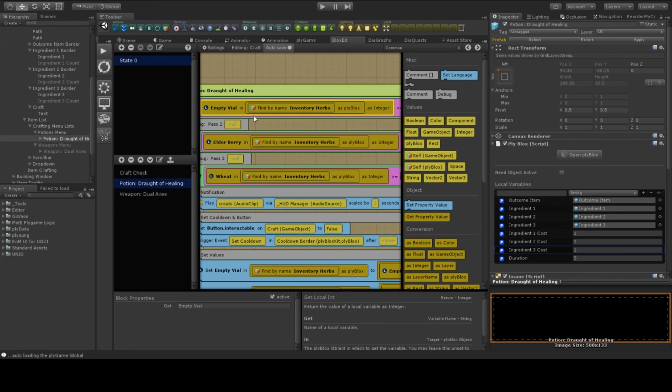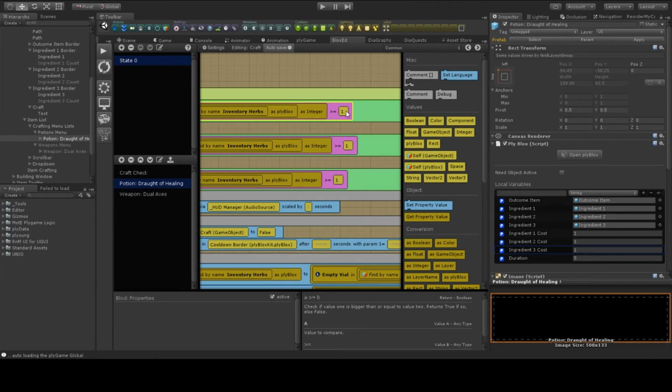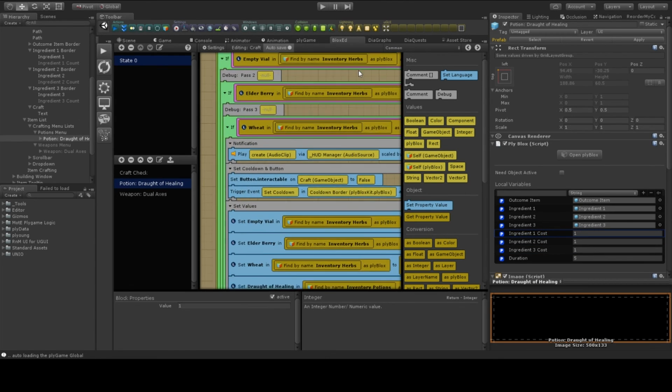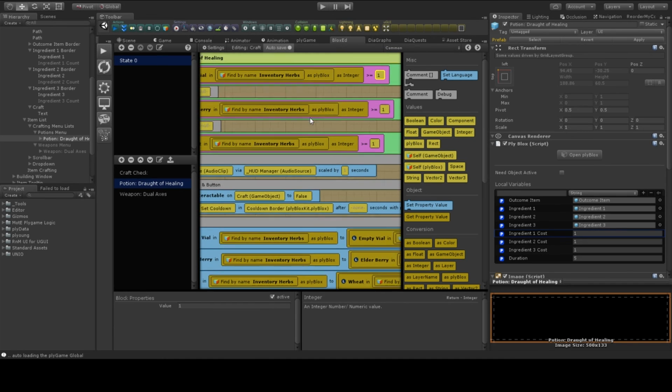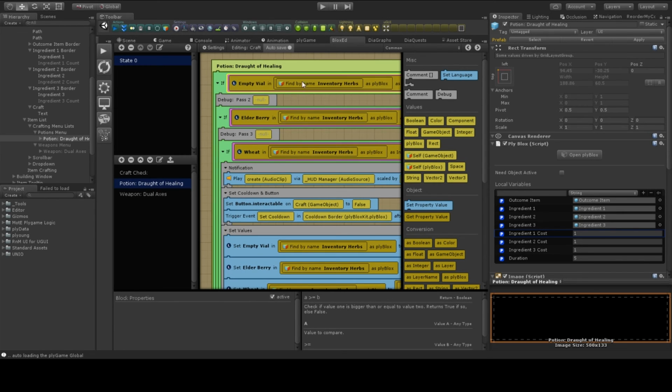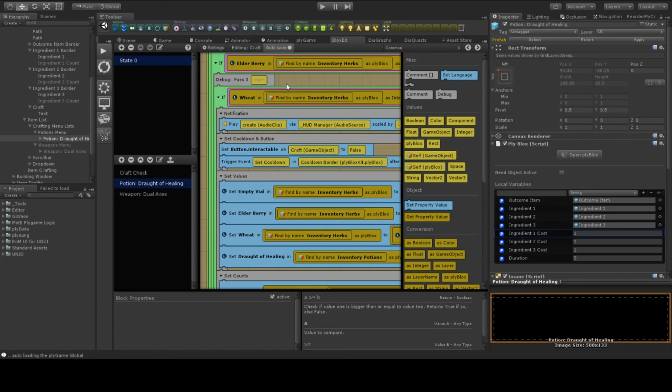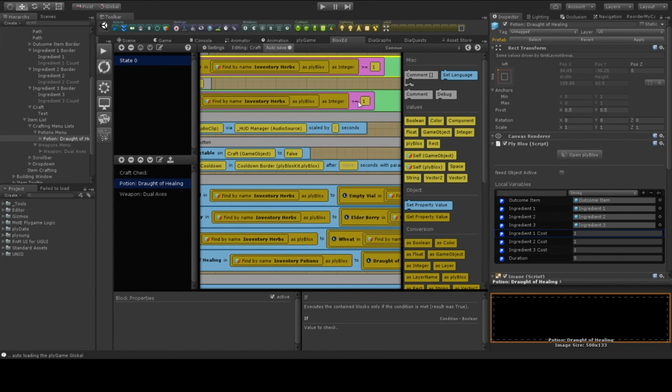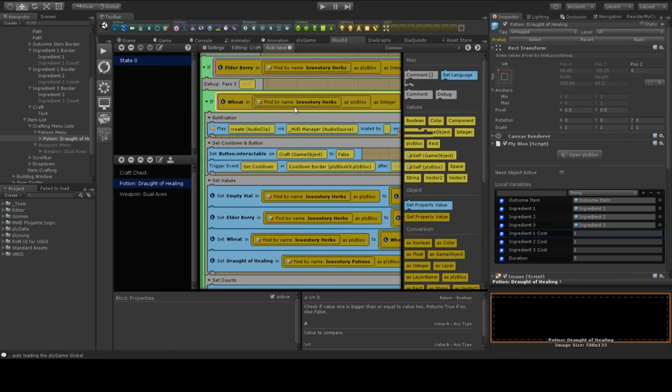So anyways, this will check if we have at least this much, the cost of the item, in our inventory, okay? And then it'll go all the way down the list for every ingredient that we have. Obviously, if you add more ingredients, let's say 5 or 6 for a certain item, you want to make sure these are all populated. And then when it gets to the last one and it passes, then we want to let them know that we passed our 3rd check and we're ready to go.